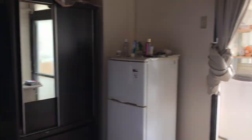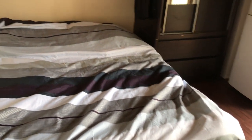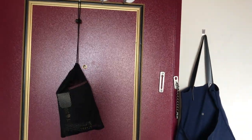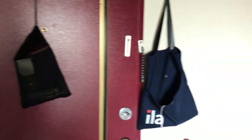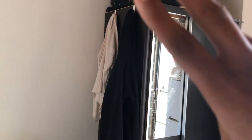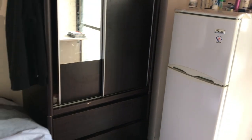Behind me I have my bed, a regular queen-size bed that came with the apartment. Behind my door I hang up my waist trimmer, which I bought a long time ago — I don't recommend it. I also hang my bag and my two jackets. I only own two jackets; I am a minimalist.